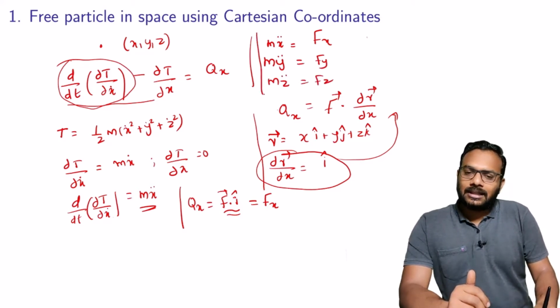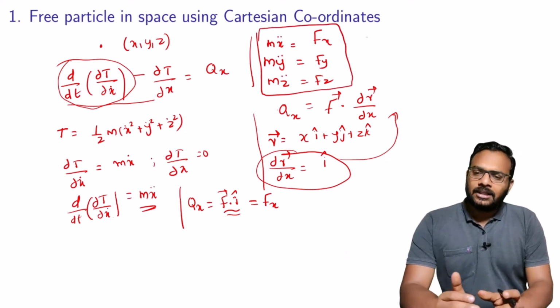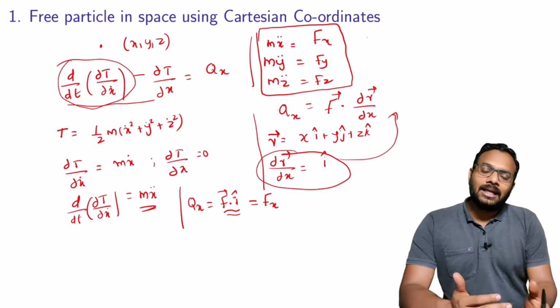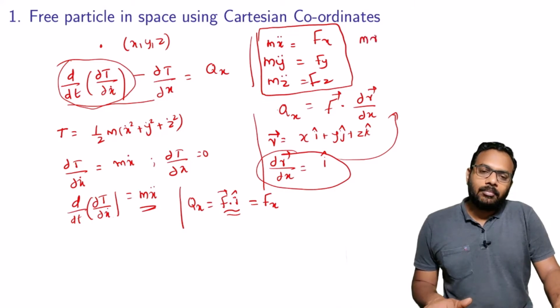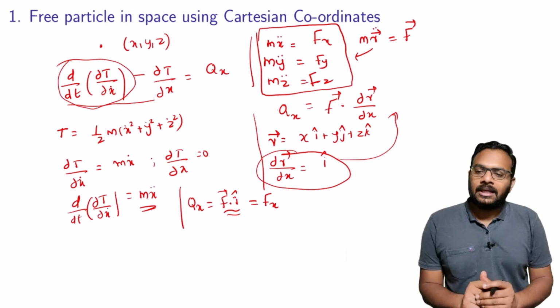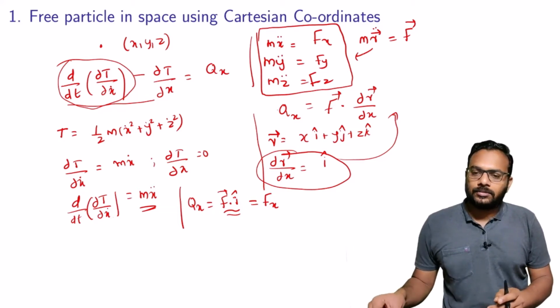All right. Now these are nothing but the component form of Newton's equation. So we are seeing that Newton's equation is completely equivalent to Lagrangian mechanics. The Newton's equation we would have written as m r vector double dot is equal to F vector. If you write it in component form, you get three equations, one for each component, and that's exactly what we got using the Lagrangian formulation also. I hope that's clear.